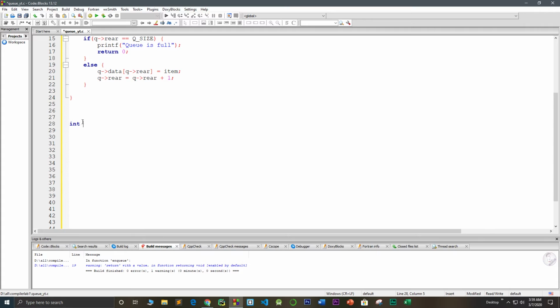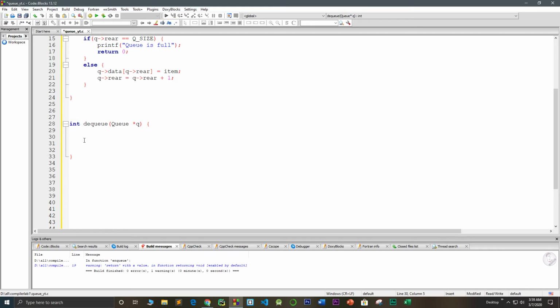After that we need to write a function which is dequeue, which pops some element from the queue. In which queue do we want to dequeue an element? This would be a pointer queue. From this queue we want to pop some item, and in a queue the popping is actually dequeue.